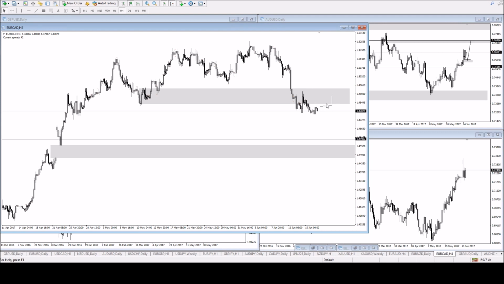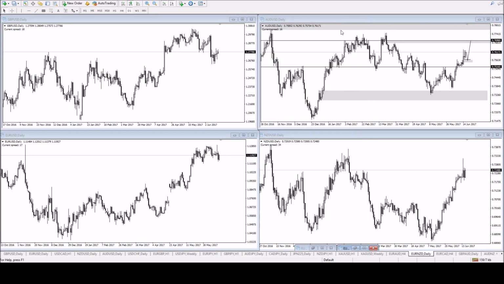Personally, I think Euro Aussie is going to be the best one, or Euro CAD out of the Euro crosses. And then once they all look like they're topping and coming into a key resistance level at the same time, then chances are the top could probably be in. So if all of them are saying the similar thing, then I use that as a confirmation. So that's that done.